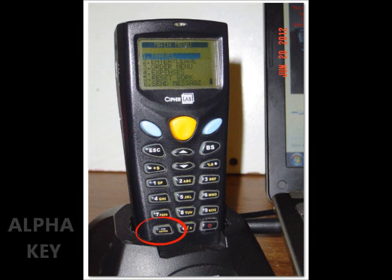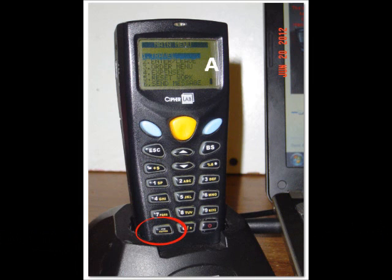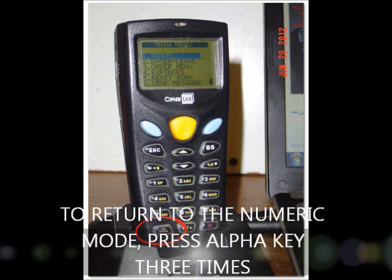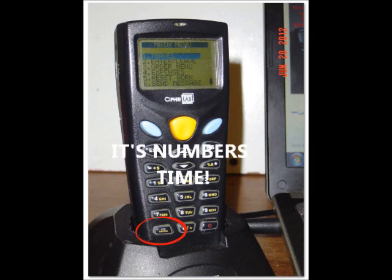To place it in the alpha mode, press the alpha key once. A capital A appears on the right side of the cipher screen, and you can enter letters from the keypad. To return to the numeric mode, press the alpha key 3 times. You know you're in the numeric mode when the capital A is gone and nothing appears on the right side of the screen. At that point, you can enter numbers from the keypad.